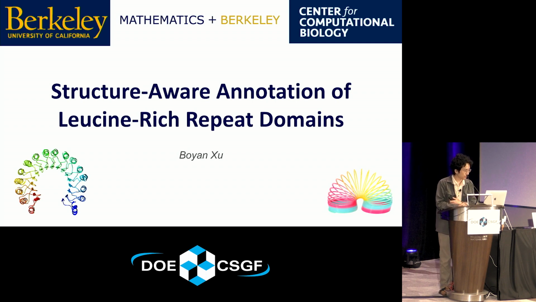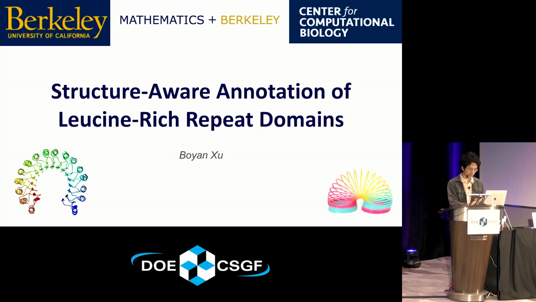So I'm a mathematician working on computational problems in molecular biology. And in this talk, I'll discuss some ways in which I've applied mathematical methods to study protein structures, which I've found to carry some interesting geometry. And this project is concerned with a class of protein structures known as Leucine-Rich repeats. And this analysis has been enabled by recently developed computational methods for predicting three-dimensional structure of proteins.